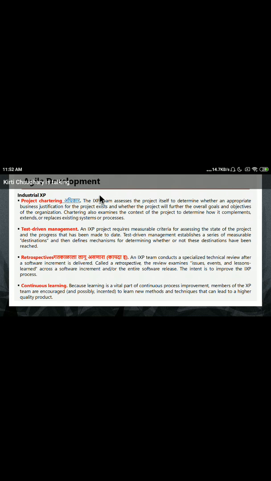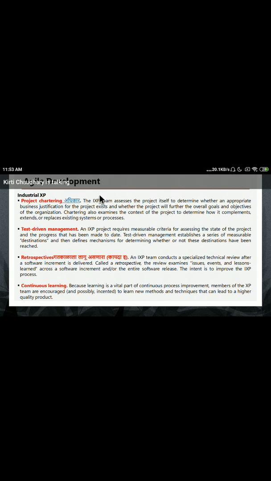You have to replace the existing system, so are the requirements according to user knowledge or not? The person doing chartering should check this.